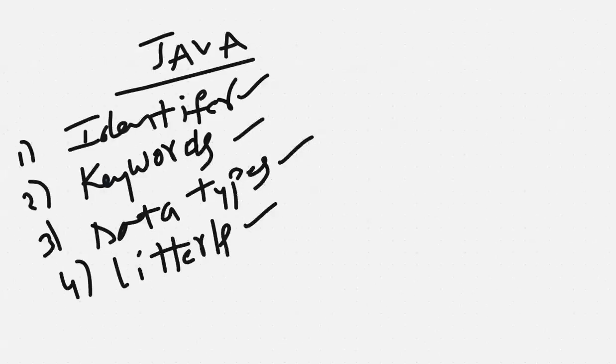Okay, so last class you saw, and today we will discuss data types. Okay, so what is a data type? So we have different data types, right? As we already discussed last class, we have two types of data types: primitives and non-primitives. Based on the primitives we discussed yesterday, we have different data types.